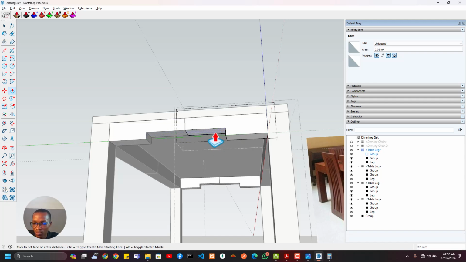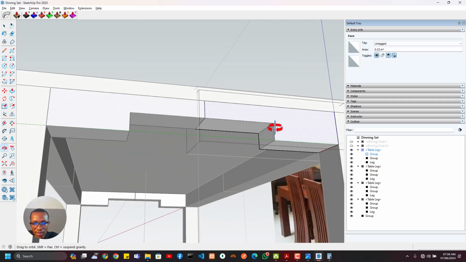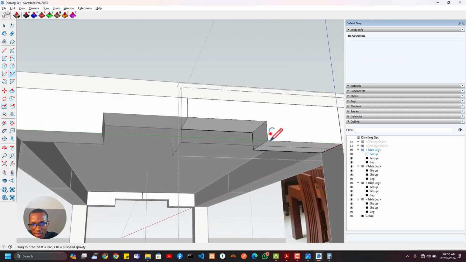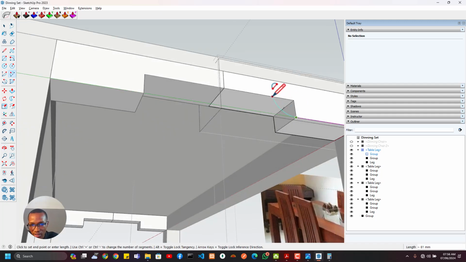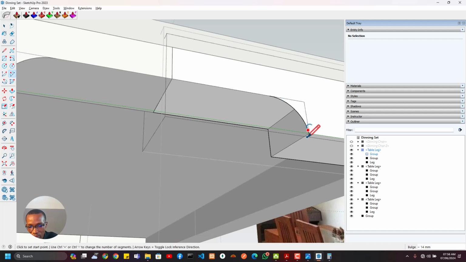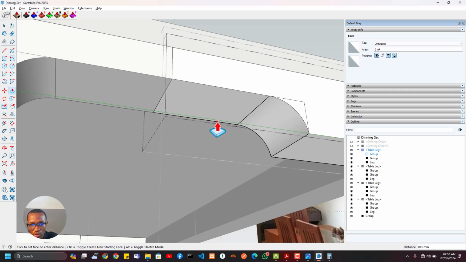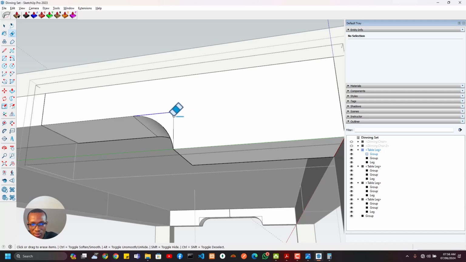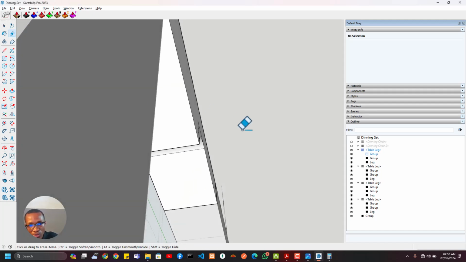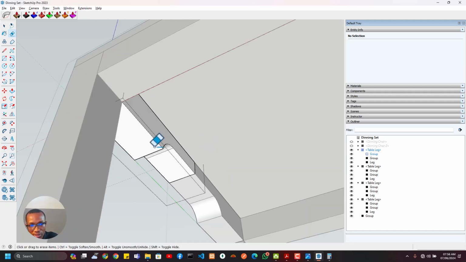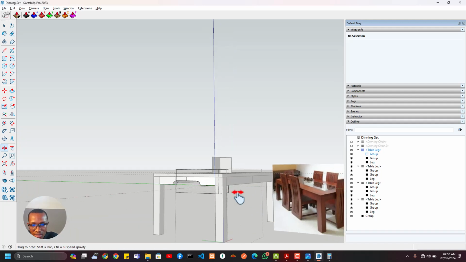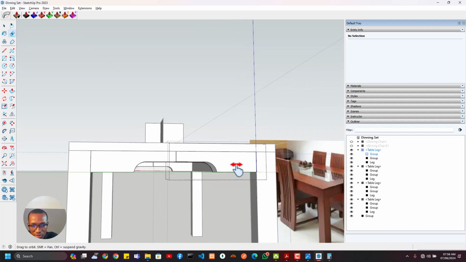So I'll just push this up by 50, and then I'll do something like this and put this at that point, and I push pull. I'm just showing you how you can easily use components like this and create some fancy looking configuration.